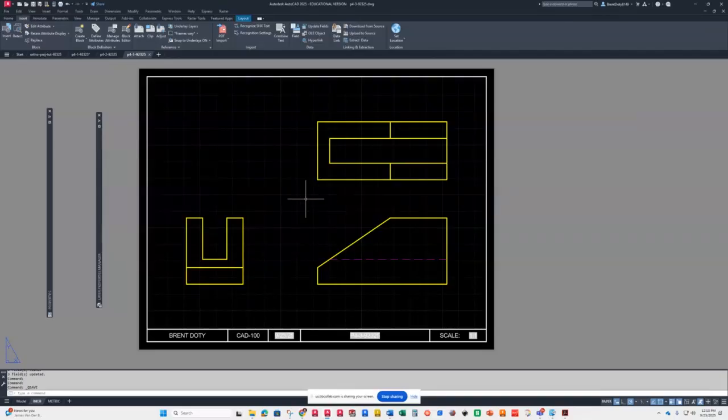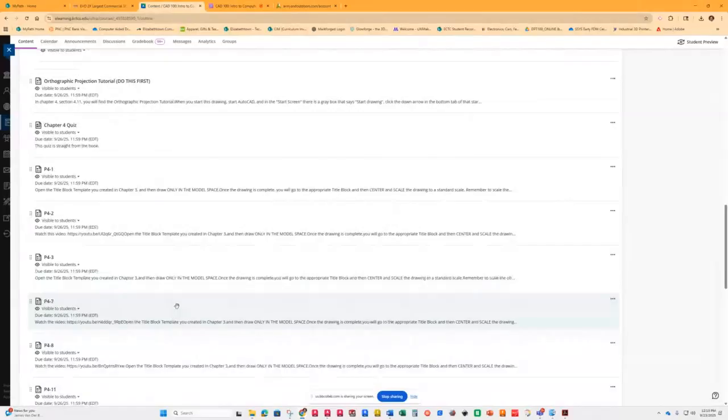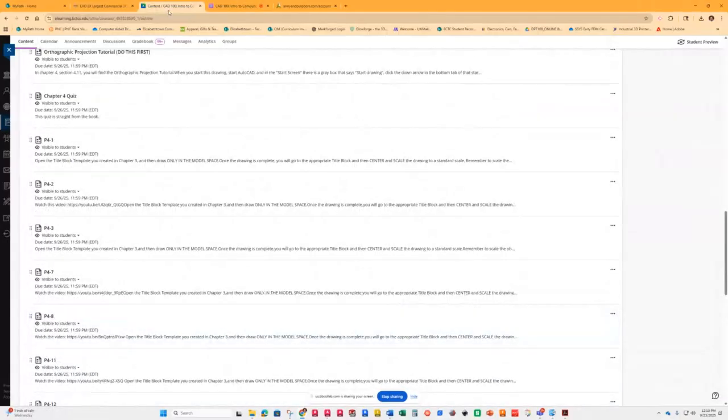Okay, I'm pretty sure we skipped 4-6 and 4-4. Well, I know we skipped 4-4 and 4-5. We used to do 4-6, but I decided to do 4-8, so we're going to skip over to 4-7, but we'll just double check. So far, we've done the orthographic tutorial. We've done 4-1, 4-2, 4-3. So the next one we need to do is 4-7, then 4-8, then 4-11, then 4-12, 15, and 17. And then, like I said, Thursday will be a lab day. You can work on drawings or whatever you need to do.